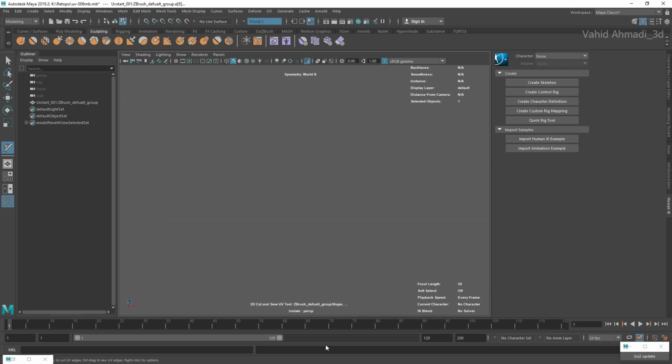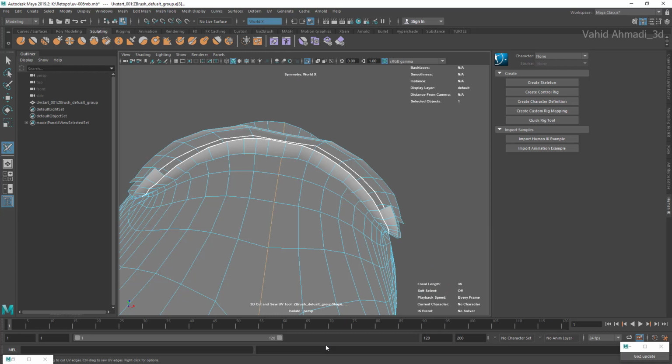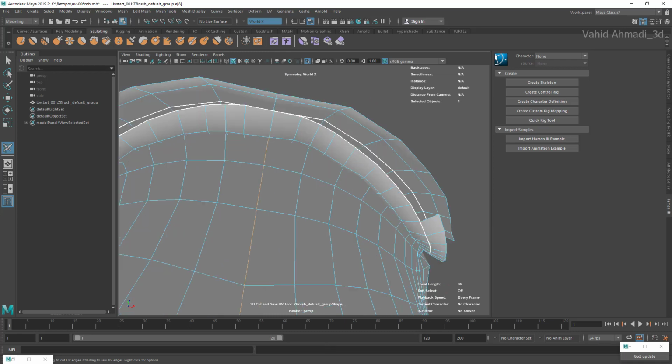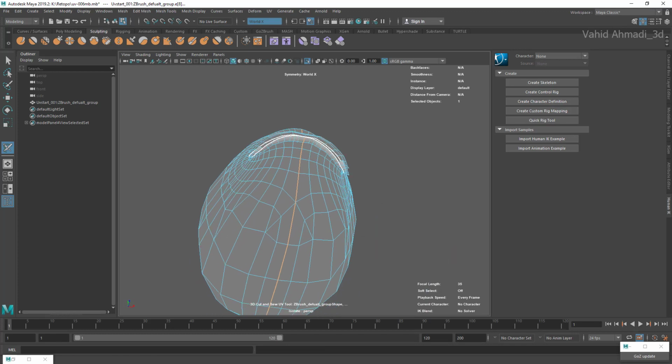And we need to come to this point to make a complete loop, right? So I right click and press Cut UVs to accept that.